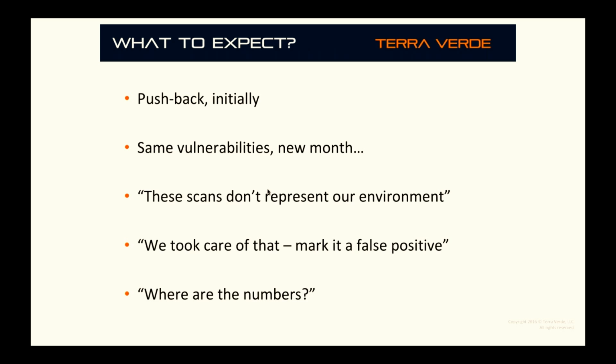As we move through this, as we look at things that you should expect, these are some of the common issues that we see organizations present as you move your vulnerability management program forward. In particular, in the time remaining, I want to focus on two quick items. The third and fourth bullet: these scans don't represent our environment. All too often we see first generation, new vulnerability management programs trying to go out and scan everything and present details. This comes back to my suggestion around scanning for assets very slowly.